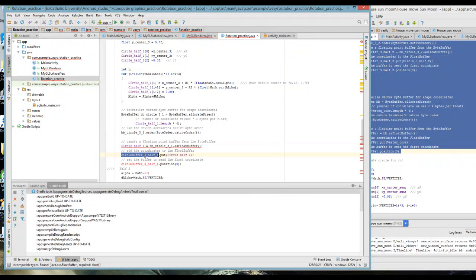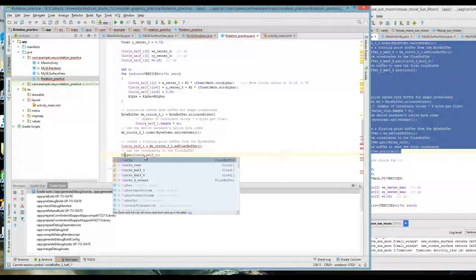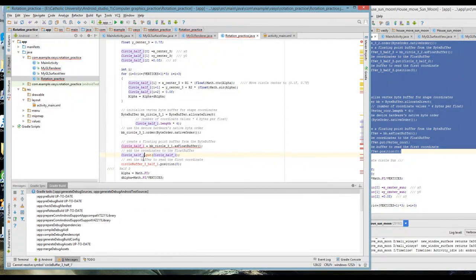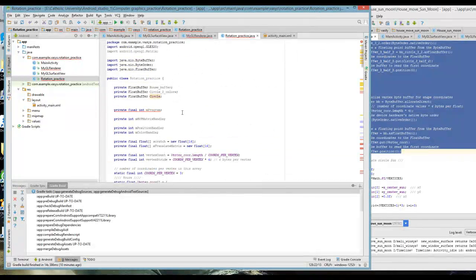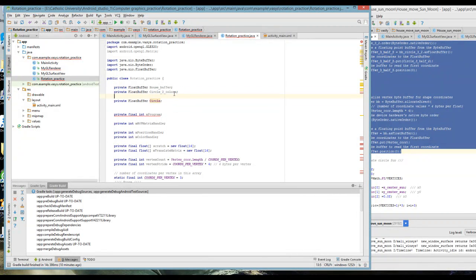Here should be our circle half one buffer. Okay, it should be top colors.